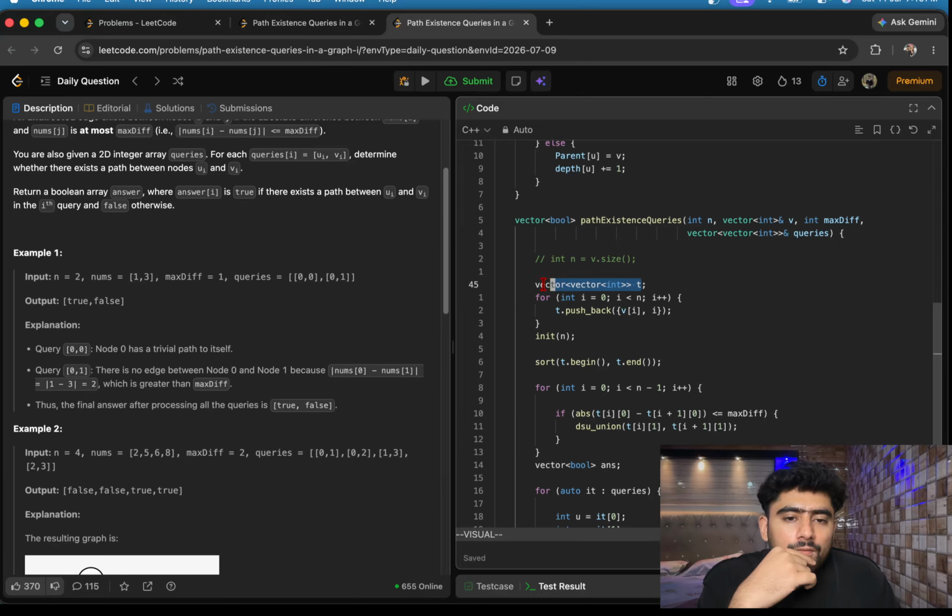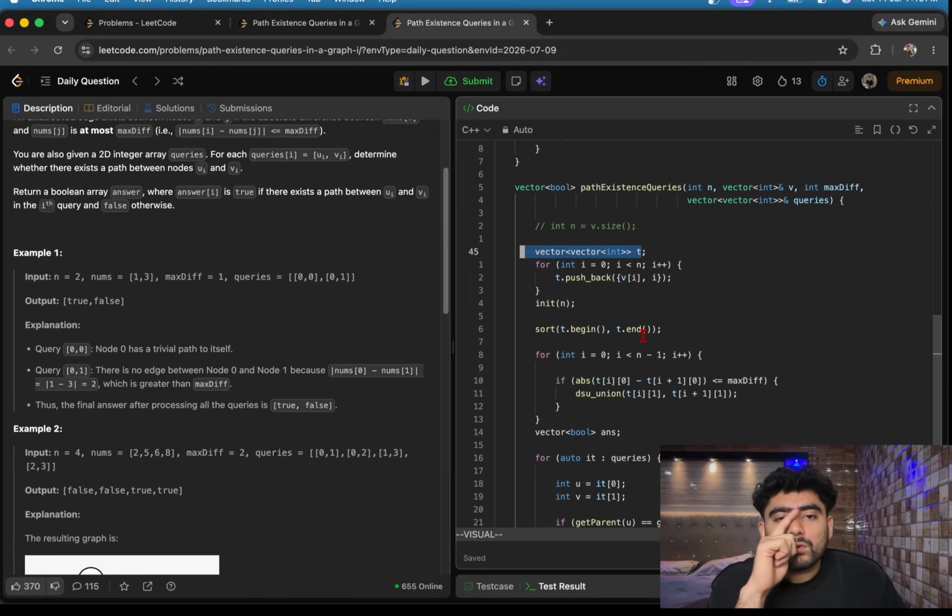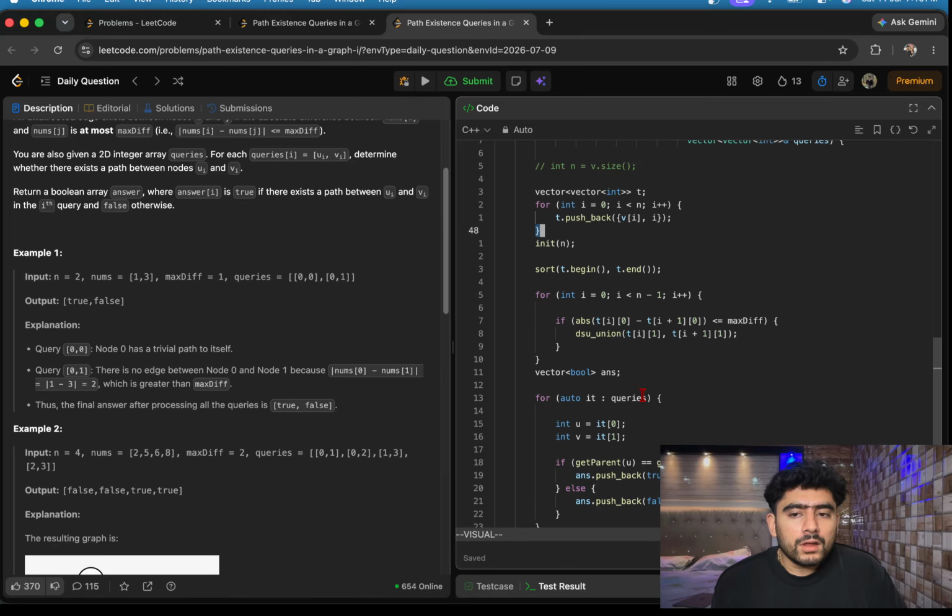Firstly, I am maintaining a t array which has a value and an index, but I think we can simply skip this, because the array is already going to be sorted. While solving that earlier problem the array was not sorted, so for that case I maintained this.